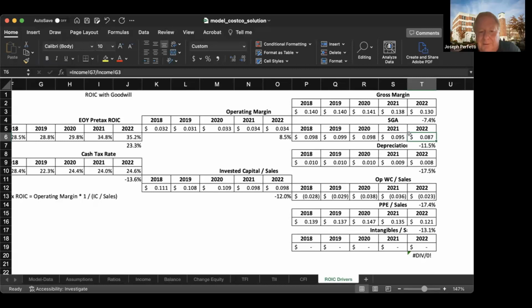The other story for Costco was the invested capital to sales. And like I said, they got more efficient between 2018 and 2022. Most of the efficiency happened in the first couple of years. So they didn't really do acquisitions at Costco, so your intangibles would have been zero. And so really, where are they improving? Well, they had negative 3 cents of working capital, then negative 2.3 cents of working capital. Ironically, working capital got worse. When you go from more negative to less negative, that means you're spending more money. So working capital actually worsened.